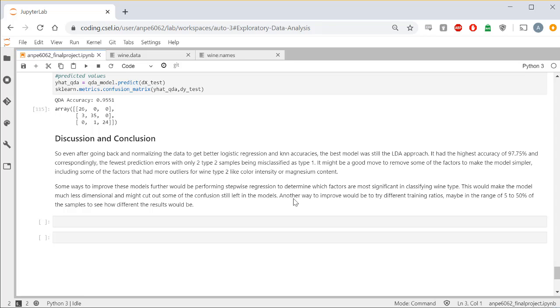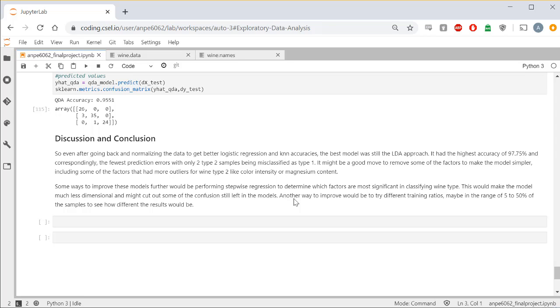Another way to improve this would definitely be playing with the training ratios as well. Something I considered was playing with the amount of data points that are being sampled. So maybe you do 5, 10, 15, up to 50% of the samples as training data, and just see how that would perform.